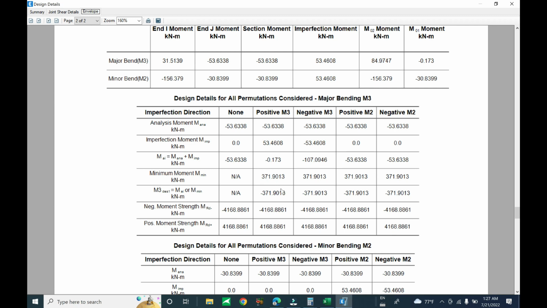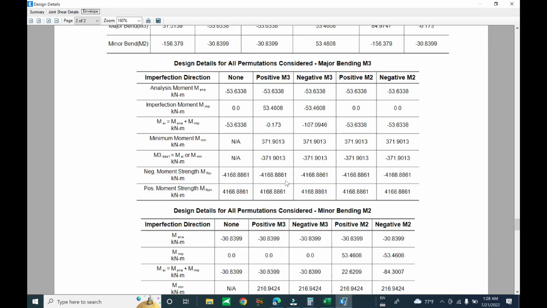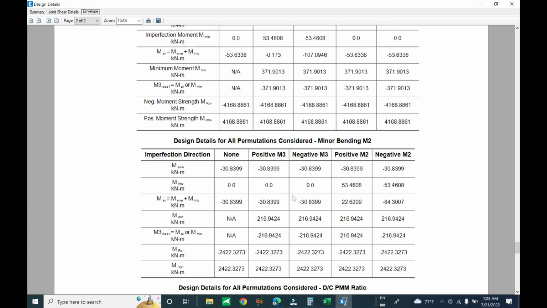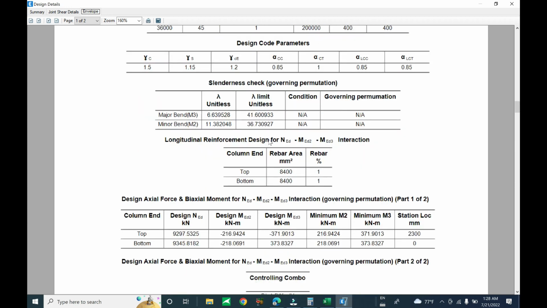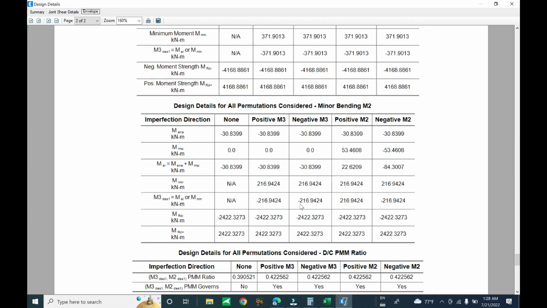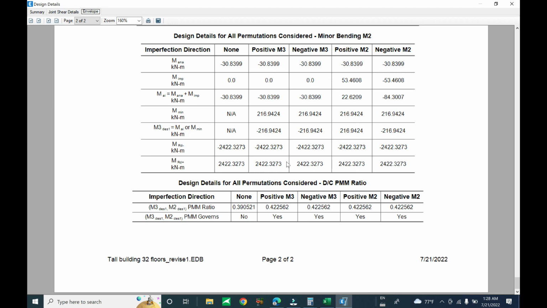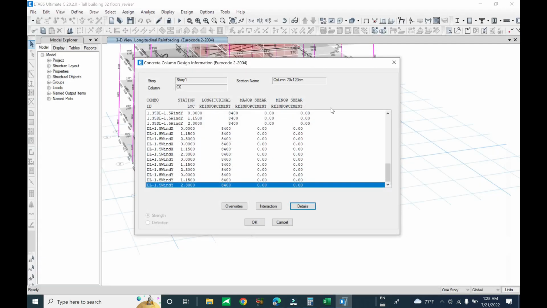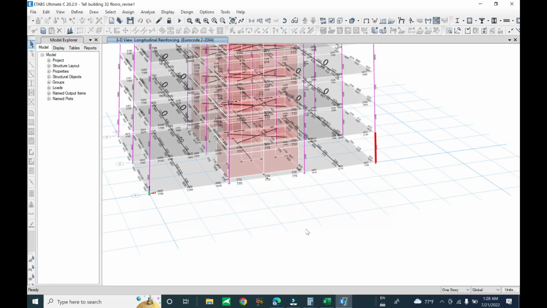Yes, the final moment is 371.9 kilonewton meter. For the first-order analysis, this one we do not yet include the second-order analysis, global imperfection and local imperfection. Click OK.